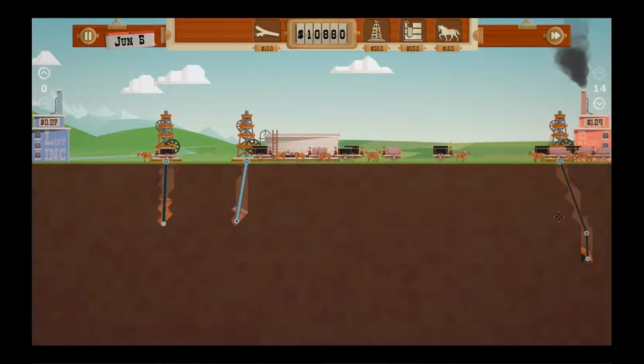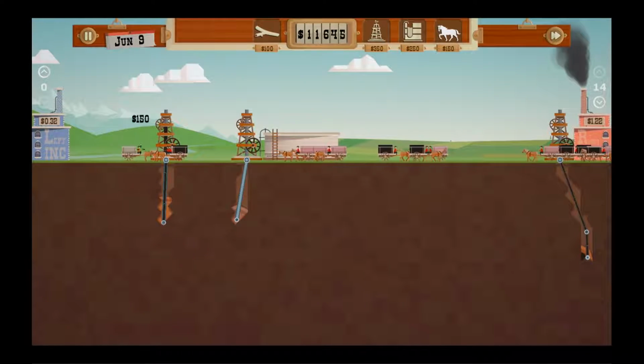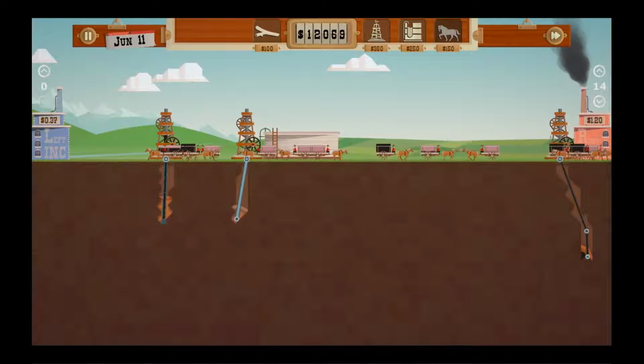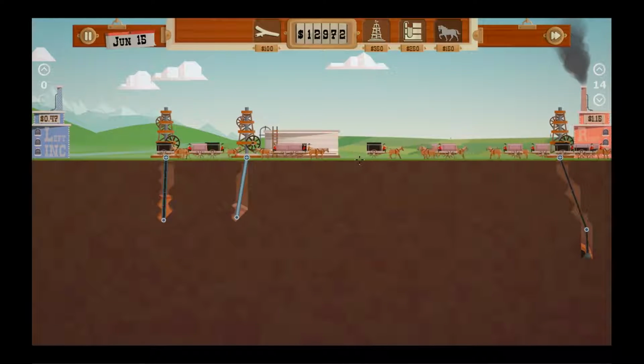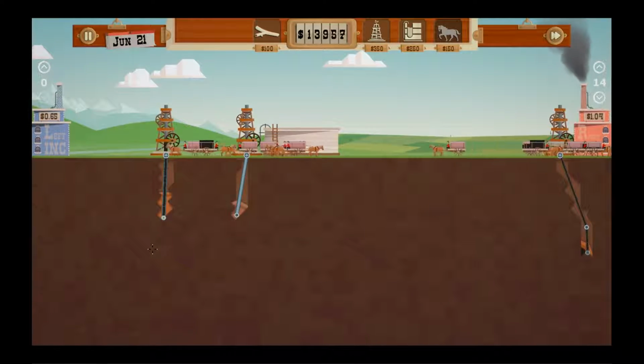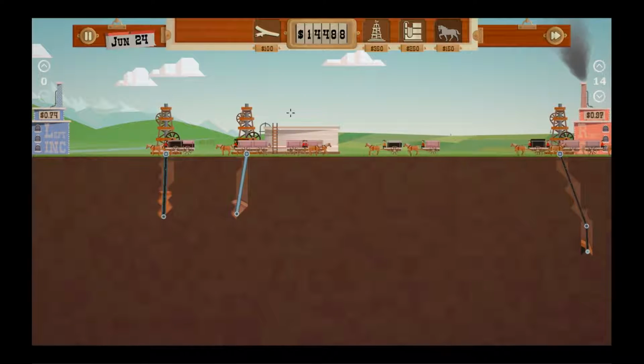123 for 24 is a great price. Uh-oh. I can't get horses over here fast enough. Oh, please tell me that oil pocket's almost done, because I can't maintain that one anymore.